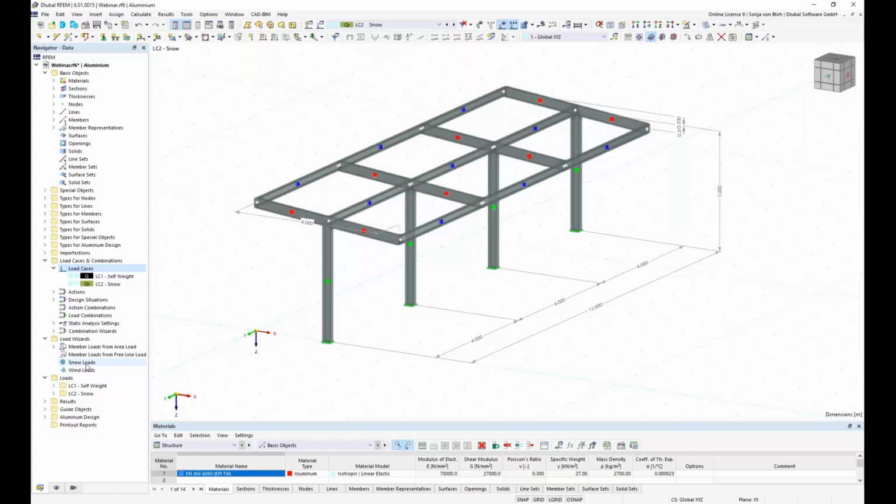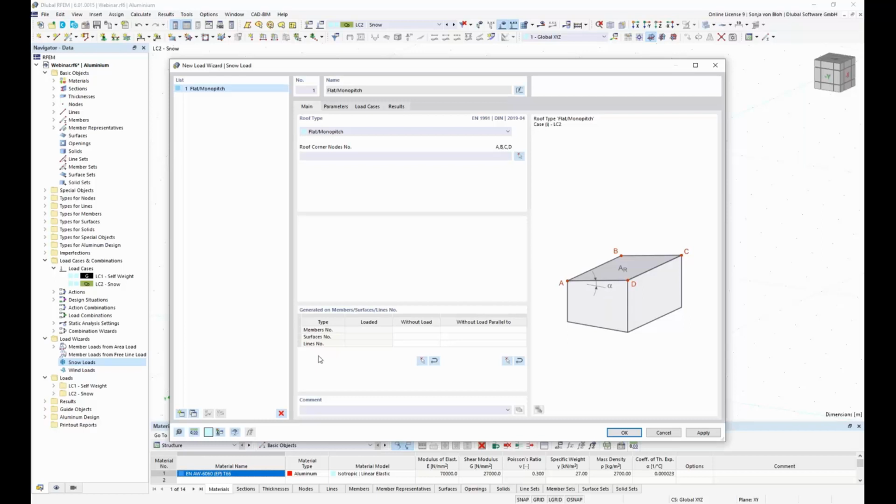For this load generation, I also use a load wizard, and here we have the load wizard snow load. This load wizard simplifies the task of creating snow loads on members of the model in accordance with standards. So I create here the new snow load, and in tab main I have to choose which roof type I have. Here I have the choice between flat and monopitch and dual pitch roof.